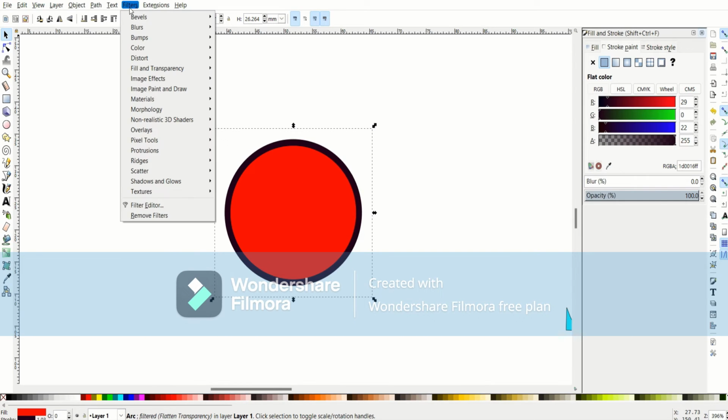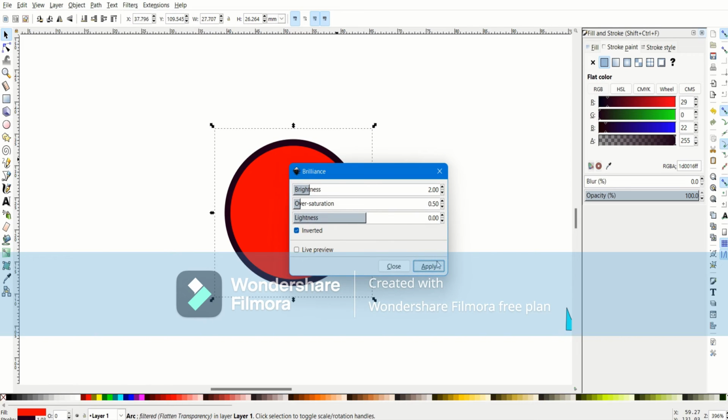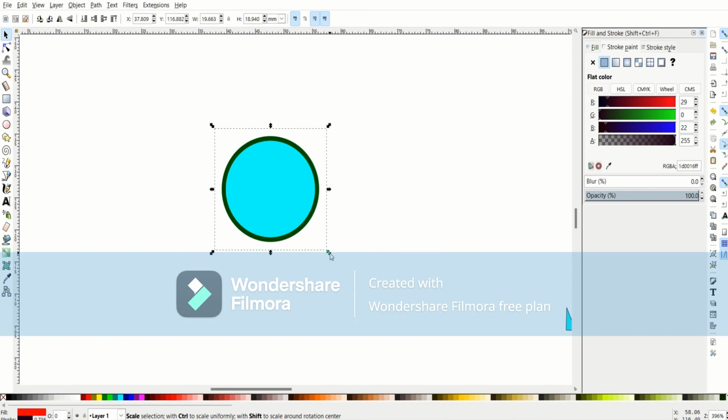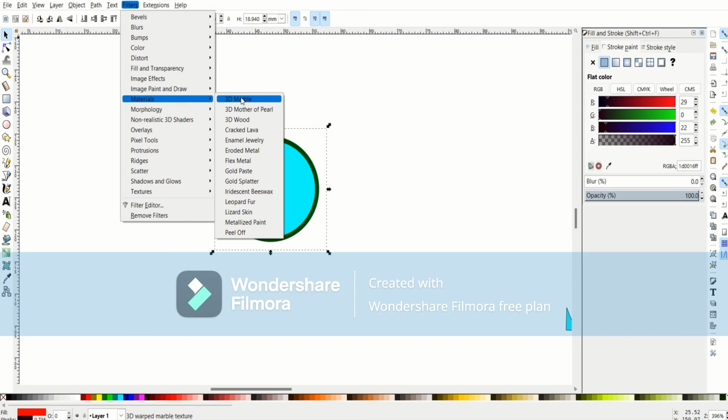By practicing it, we can understand the use of various options. There are different examples of materials available.